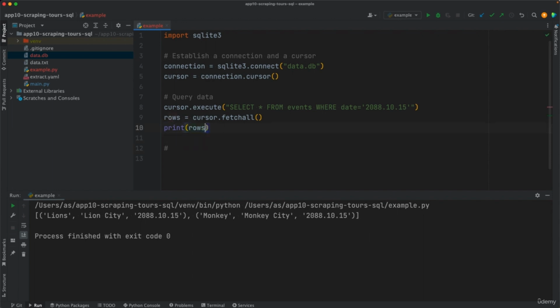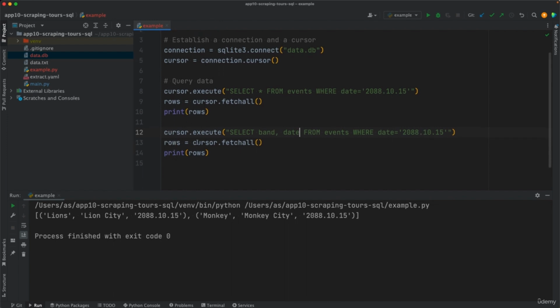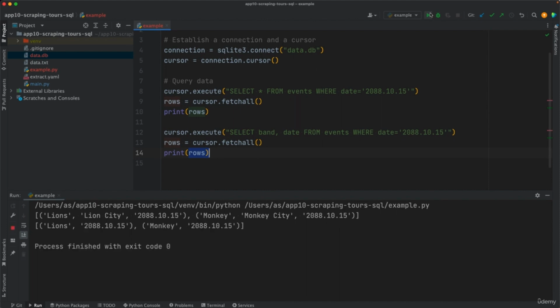A small alteration of this would be this. Instead of doing all, you could do select band, comma, date from events, right? Store the rows in this, print the rows, and if you execute, this is the result we get from this print function.